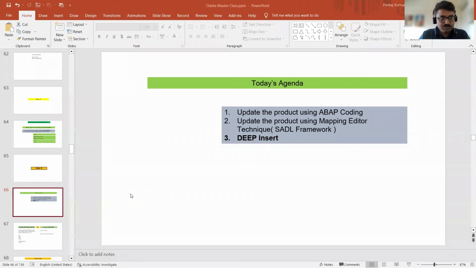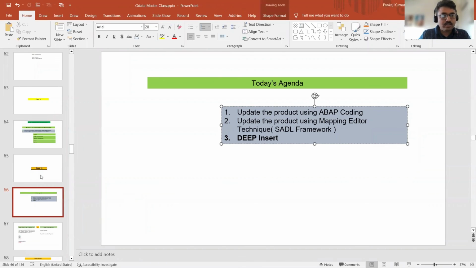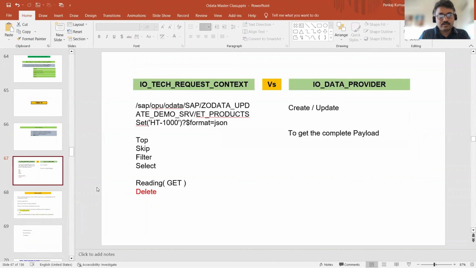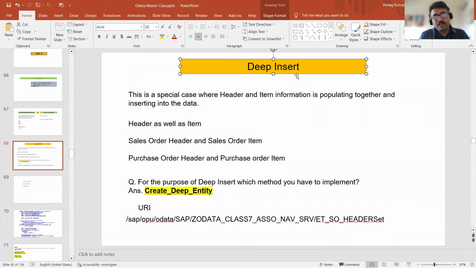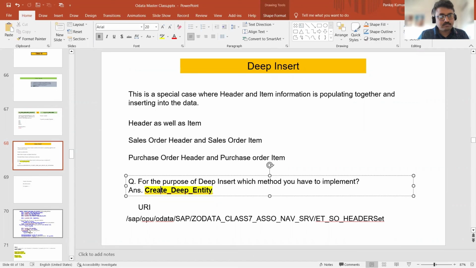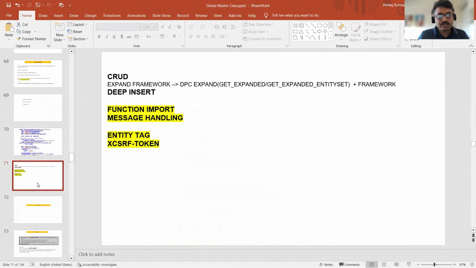So all these things, what's the use of this SEGW framework and all, are discussed over there. This is the deep insert again, like if you want to create the header along with items, those things have been discussed.